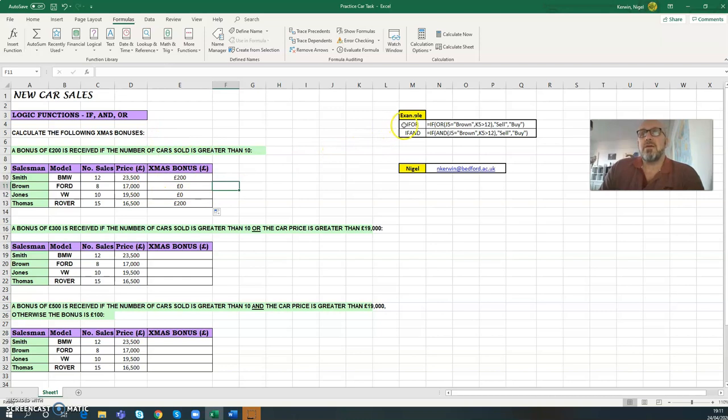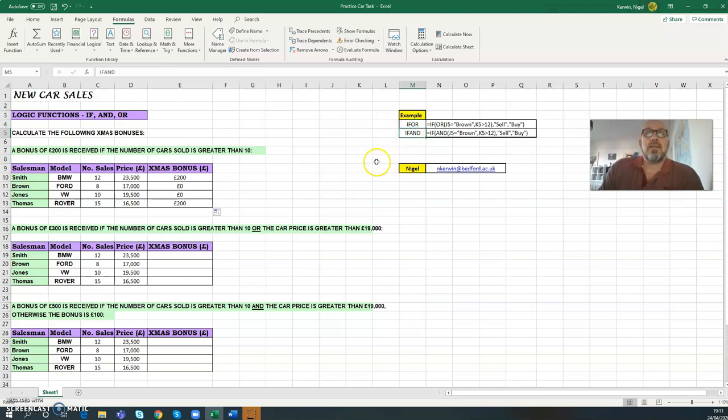Let's move on to IFOR and IFAND. Now, this is just an extension of an if statement. Basically, with IFOR, you are asking two questions now. So you're asking a question of two cells now. And one or both of them have to be correct for a positive outcome. So if only one of them is correct, it'll be positive. Because it does sound like that as well, doesn't it? So it's saying if this is higher than 10 or that one's higher than 10, don't matter which, it'll be a positive outcome. However, if both are wrong, it's negative.